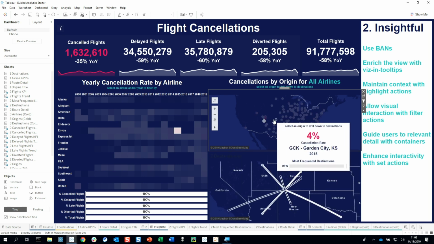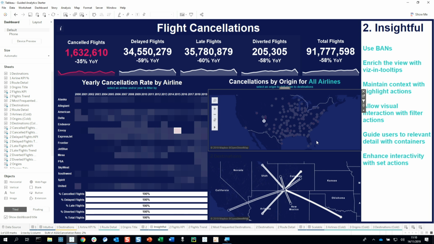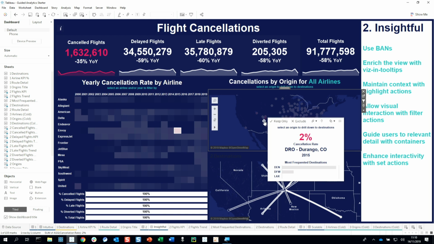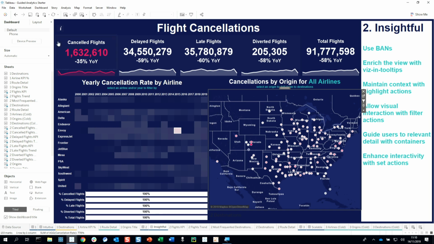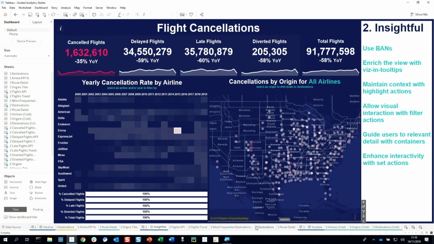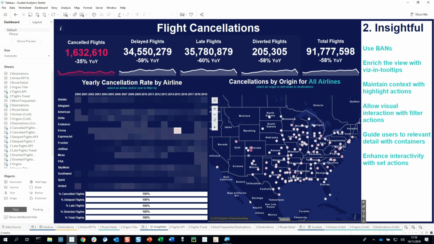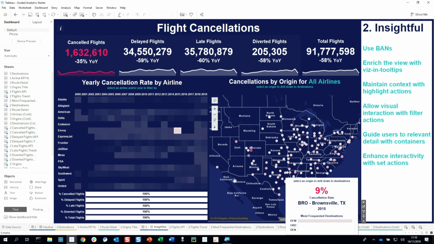So when I select an airport, the map populates and shows up with the destinations that are popular for that airline in that year for that airport. And when I deselect my selection, it hides away. In fact, I'll just get rid of this so that it collapses away even further. So that's the type of thing you can do to ensure that your users can drill down into lower levels of detail in a smart way, ensures there's no clutter, and it means the initial render time of your dashboards is going to be a little more snappy.